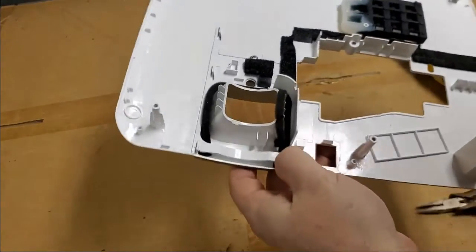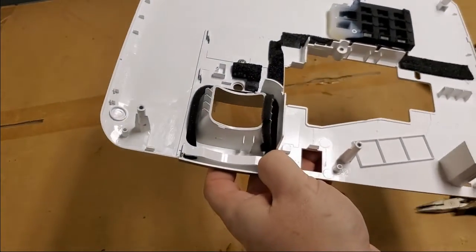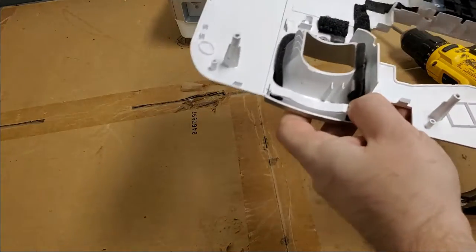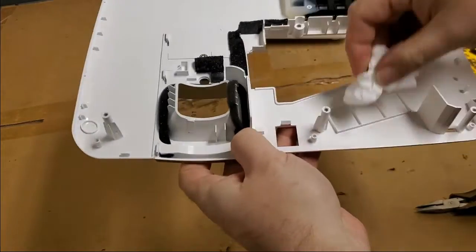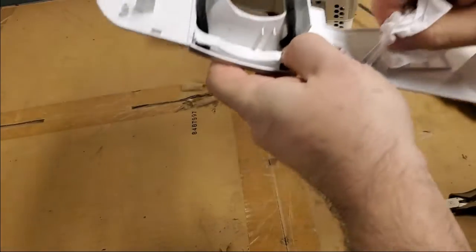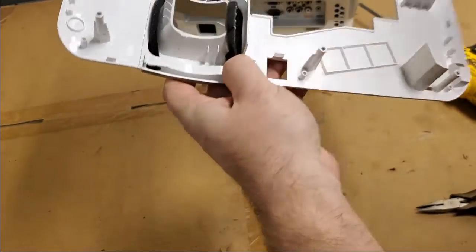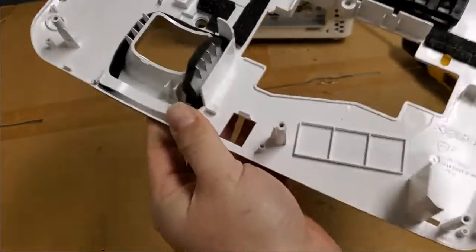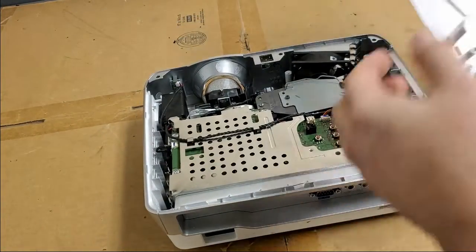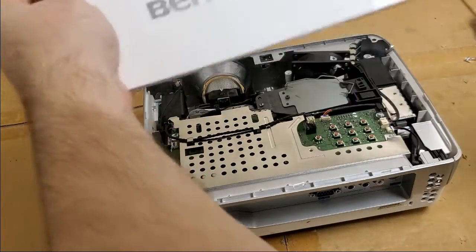There we go. Come on, Frank, use your words. There's a little air bubble of glue there. Alright, I think that'll be good. Again, I don't want to go nuts, like overfix it. But that all looks good now. So now we can put the top on. I mean, you can still see a little crack, but that's okay. The majority of it's all nice and tight.